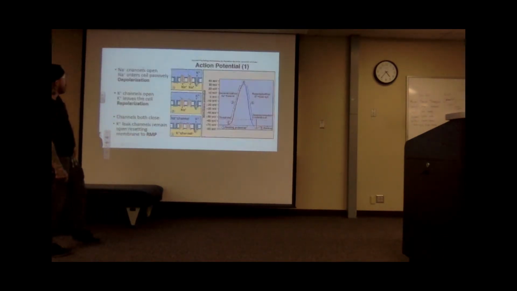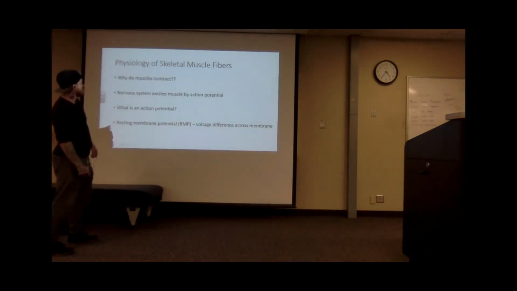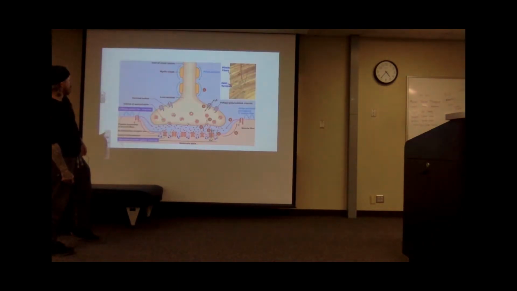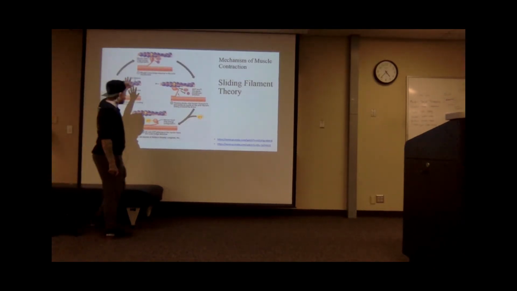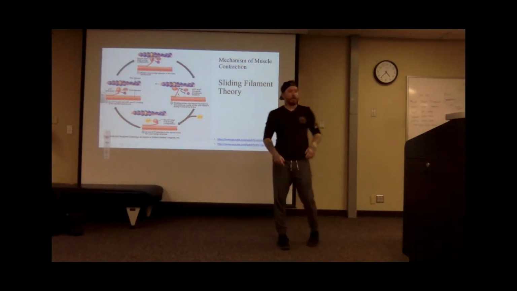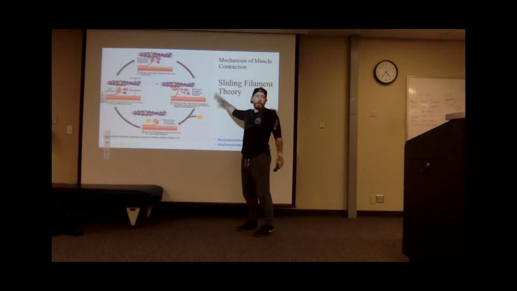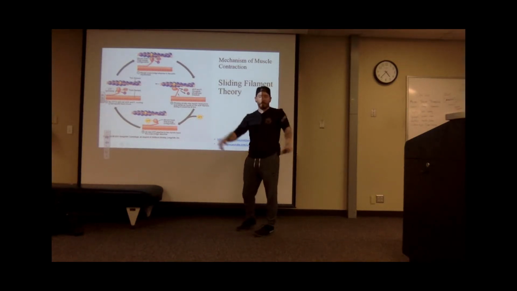So let's go back now to this cycle. Where did it go? Just further back. There it is. So this cycle basically picks up with the assumption that now calcium has already spilled out. So we've already had our neuron, everything with the sodium and the depolarization of the membrane has happened. That sodium rushed in, that voltage changed, and now our calcium has come out of the sarcoplasmic reticulum and into our sarcomere, and it's now diffusing out through the space.